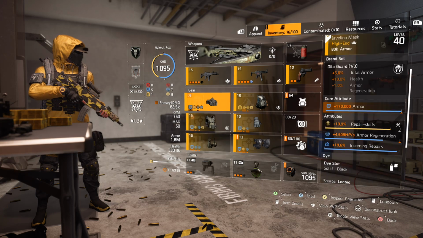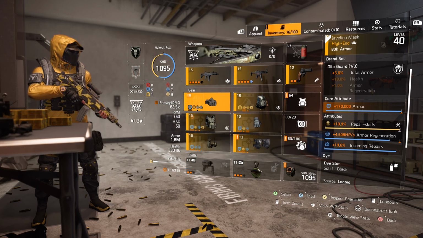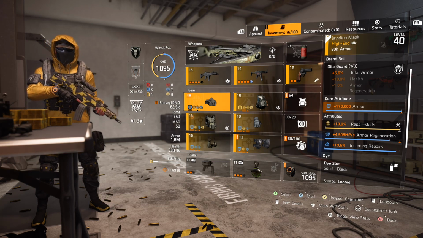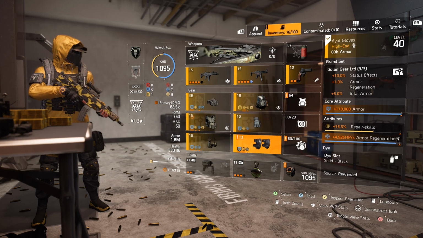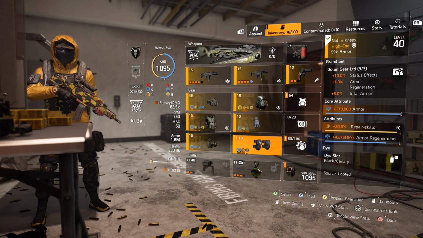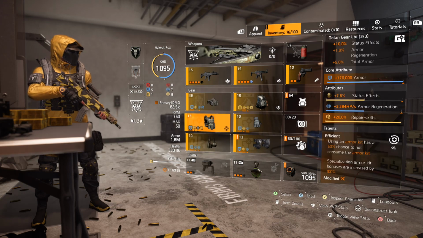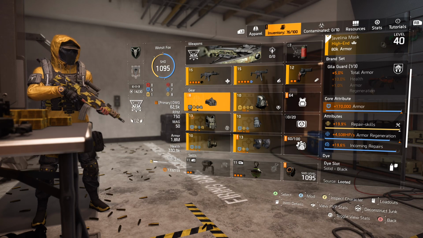I did used to try this instead of the Gila and the Alps. I tried it with 511 because that's 10% health and 15% incoming repairs. That also works really well. But because you're so tanky with this build, incoming repairs is good because you want your armour to be maximum so that safeguard procs. But I just found that this combination was a little bit better because 15% repair skills on top of everything else in here, and the Gila for the extra armour to put me at 1.8 million is fantastic.